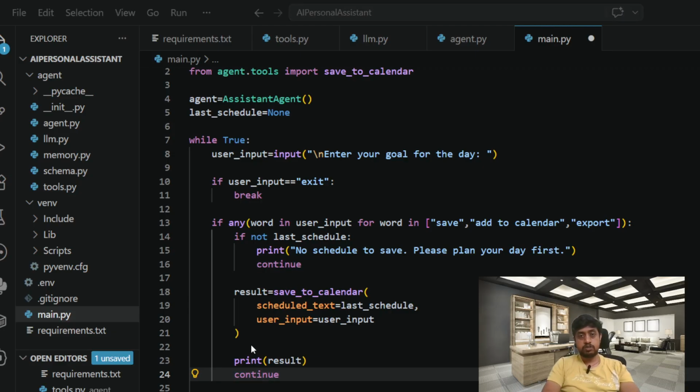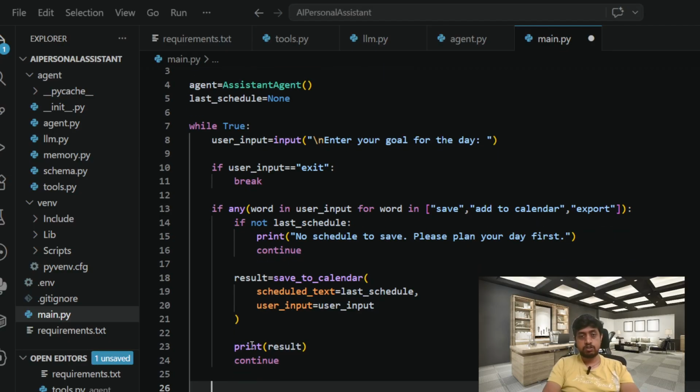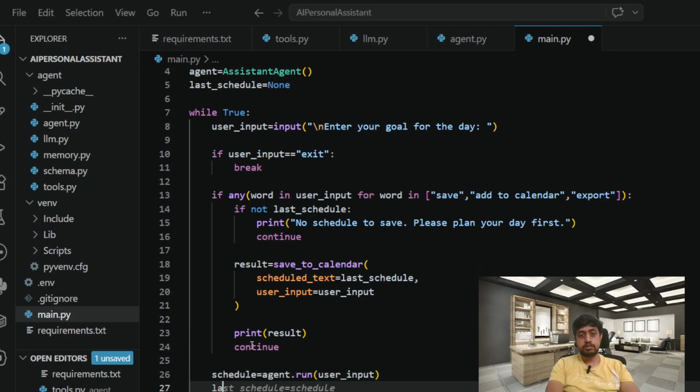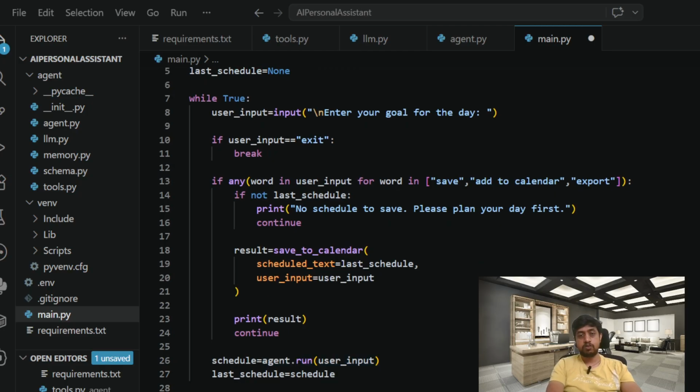So I need to generate the plan now. For that, I need to put schedule equal to agent dot run user input and last schedule equal to schedule. Let me delete this because we already added this as part of schedule.